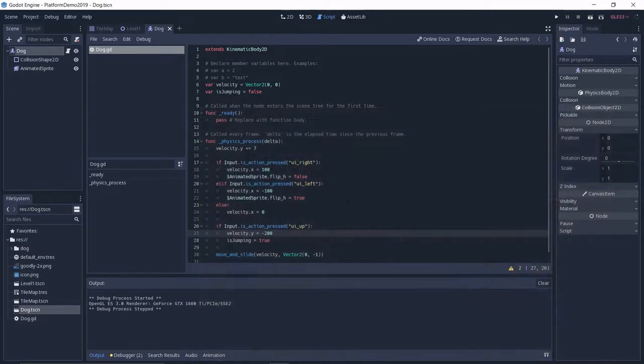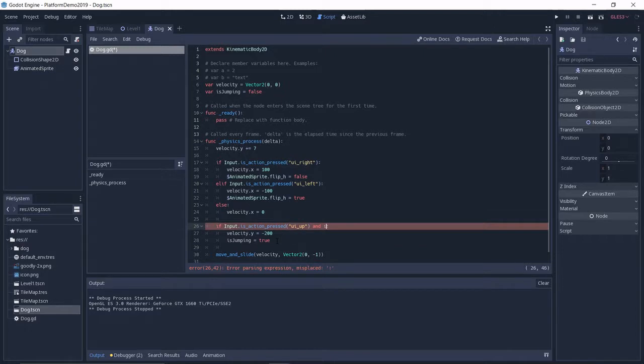So there's one more thing we need, and that is that we need to only allow this stuff to happen when jumping is false. So we could put another if statement inside here, but since we only really care about the up, when up is pressed, if jumping is true, we just don't want to do anything, we can go ahead and combine our if statements here. So we can say, is the up button pressed and is jumping equals equals, remember, equals equals for comparison, false.